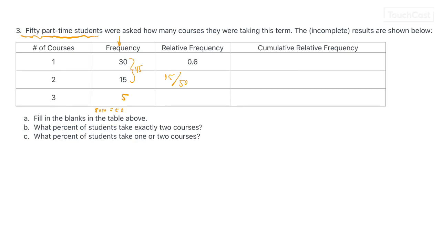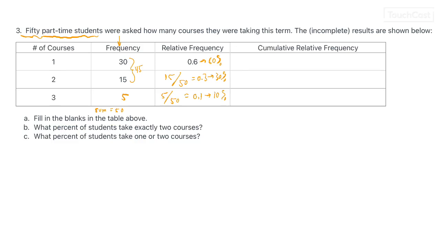And so if I do the math here, I'm just taking out a calculator. 15 divided by 50, you should get 0.3, or 30% is another way to look at that. So this is another way to say 60%. This is 30%. And then the last one would simply be 5, which is the frequency, over the total, so the part of the whole. And 5 divided by 50 is 0.1, or 10%.